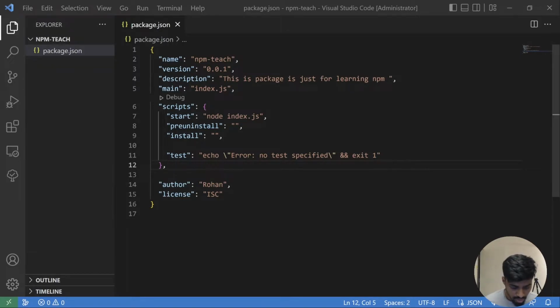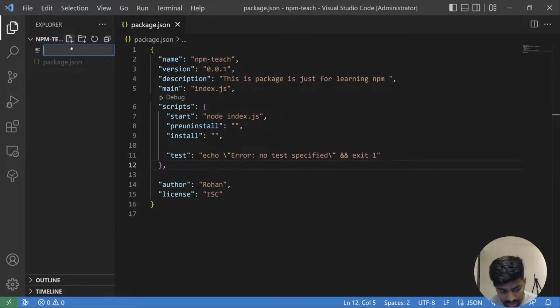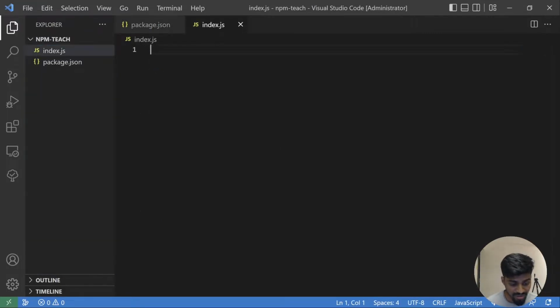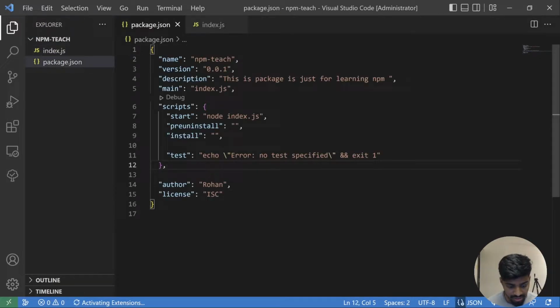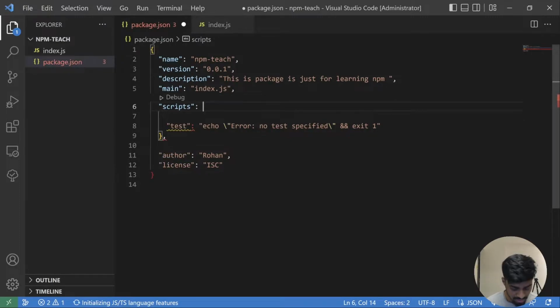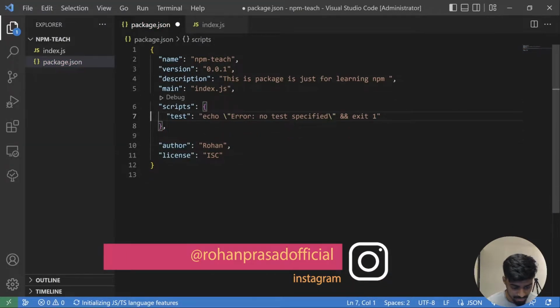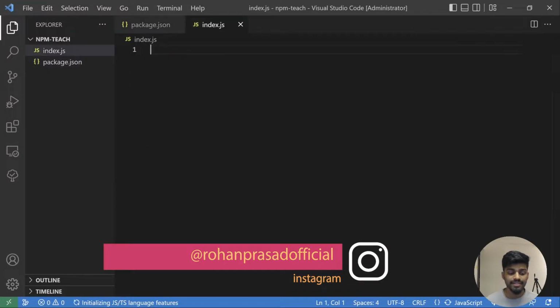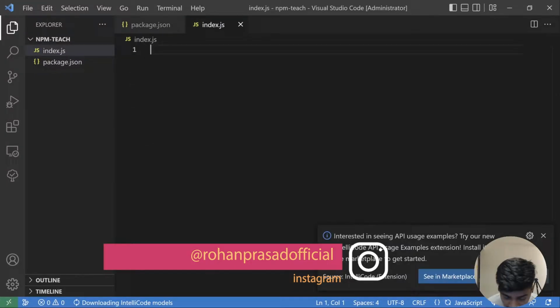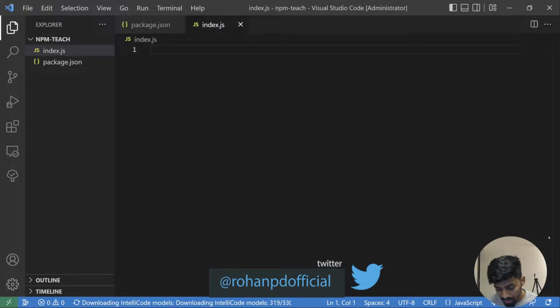So this is my project right now, empty, right? Going forward, I want to use a package for making an API call, right? So let me create an index.js file. This is my entry file that is listed out here, if you see. Let me remove all the things that were present and are not required at this point of time. In this index.js, I want to write a script where I make an API call, and I want a dependency for that.